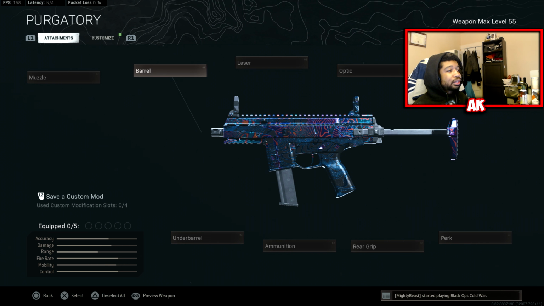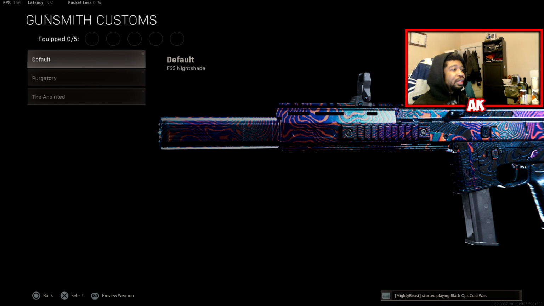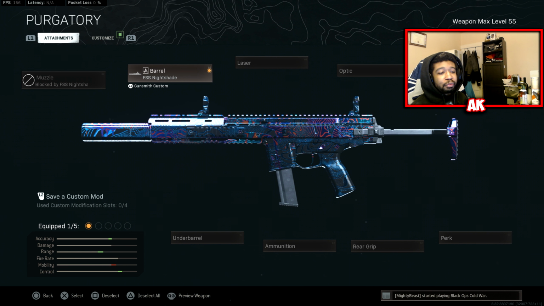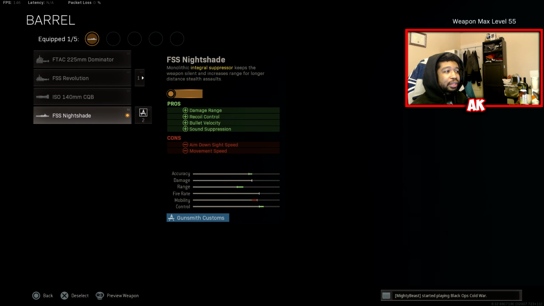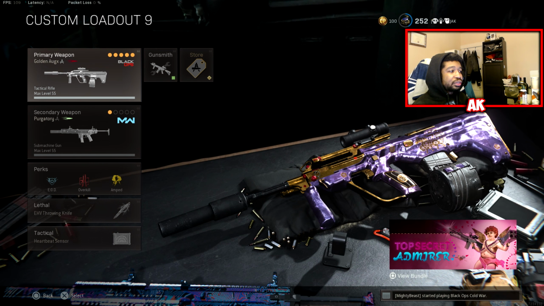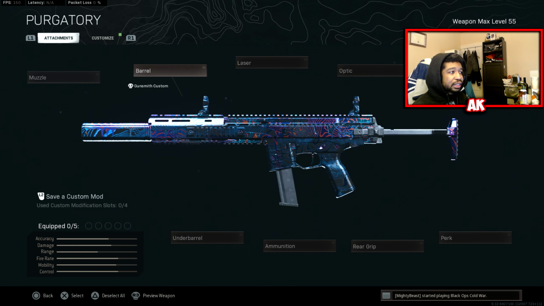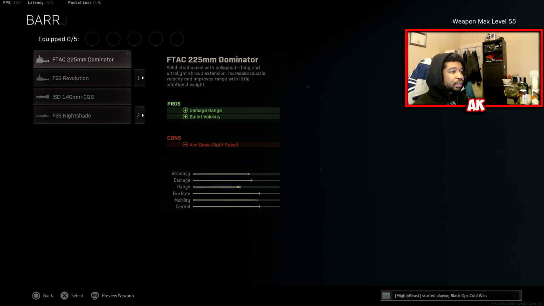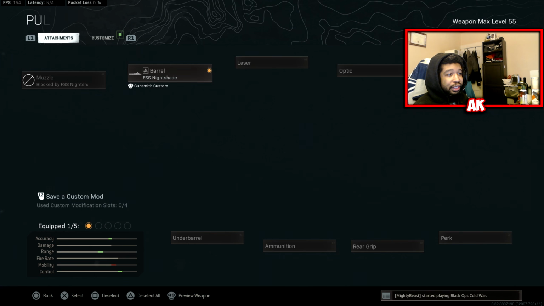Your first attachment on this one's going to be the Nightshade Barrel. Reason why you're going to be using the Nightshade Barrel is because this actually gives you the most amount of range possible. And on top of that, it is a built-in suppressor with the weapon, and you're also gaining that recoil control as well. This will replace your muzzle barrel, so for those that are curious, you cannot use a muzzle with this attachment. So if you take it off, you can use something like the Monolithic, but you don't need to because you're getting the maximum amount of range with the Nightshade Barrel.